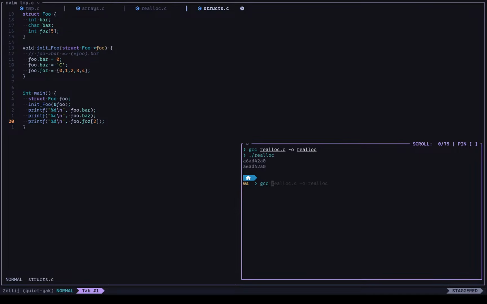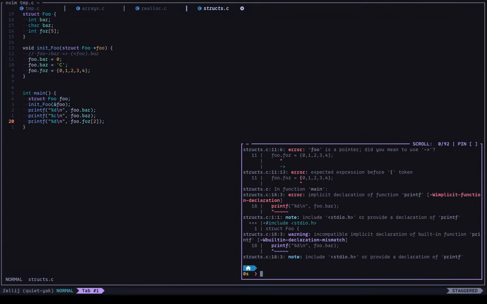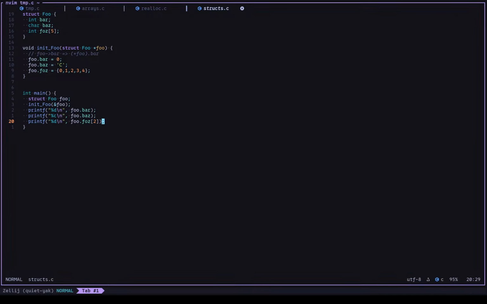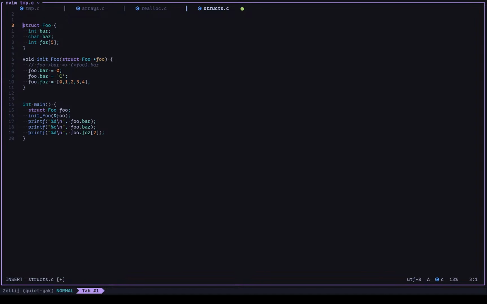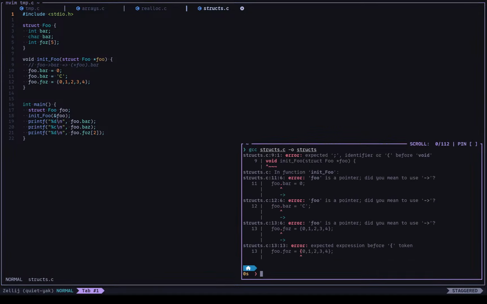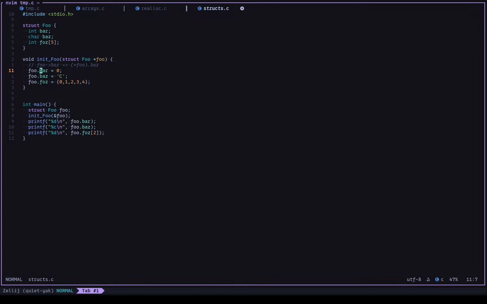So if we compile this, ah, forgot to include printf. Okay, if we compile this now, yeah, I used the dot operator instead of the arrow. I'm a dummy.